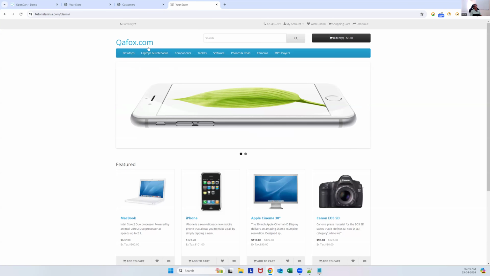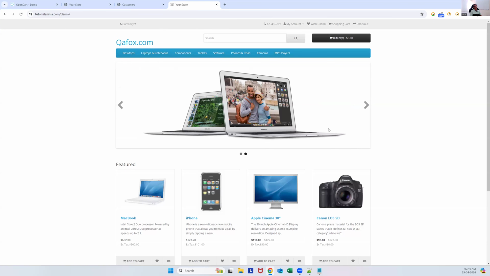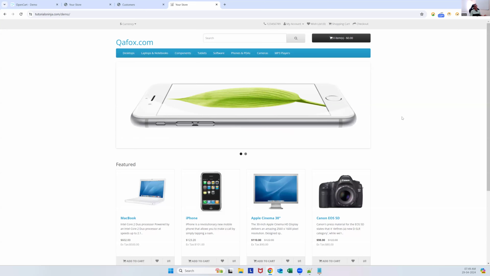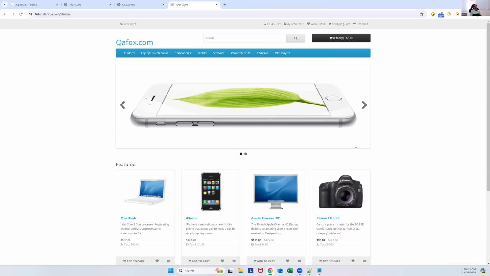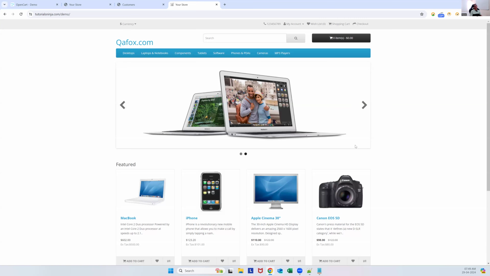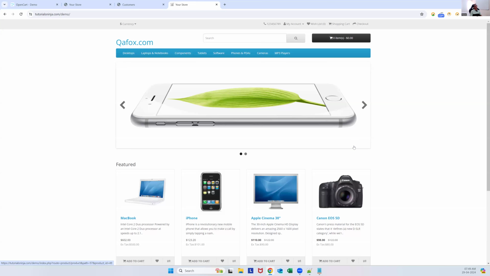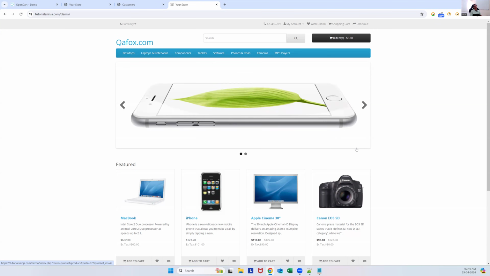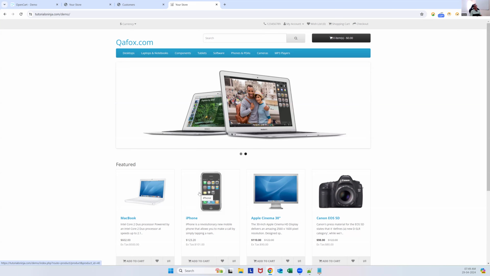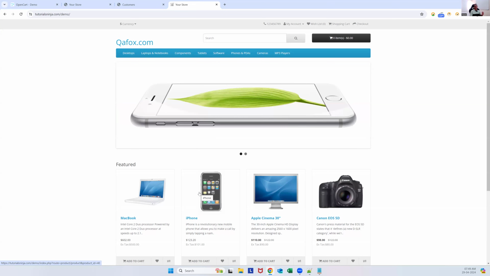So this is QFox. They have their own server and they kept this application there. What I have done is I have installed everything in my local system so that I can also access the database. Especially when you do API testing, the database is required. That's why, when I teach API testing, I need some real-time APIs. So I have installed the entire application on my local system so that I can get access to the APIs, backend, and everything.